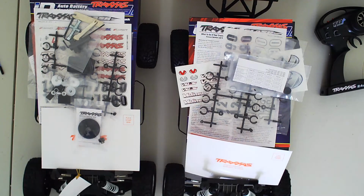So now the only thing that is left is clean this up, take some tags off, remove the wheels and tires, swap them out, put some batteries in them, and then we're just going to have to go outside and test them both.